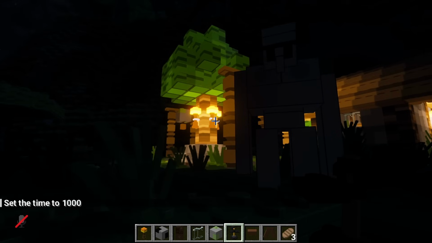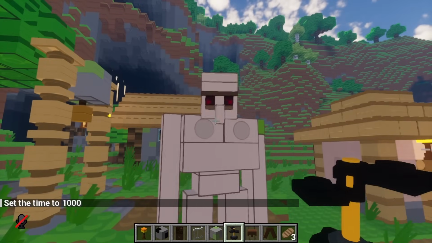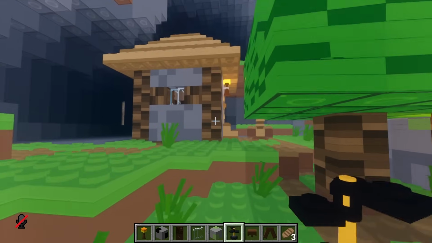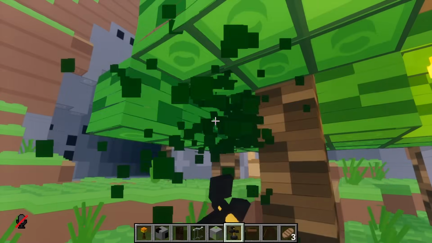Right, we are going to set the time back to day, though. There we go. Hello, mate. How are you doing? You've got a nice, fun design, haven't you? Now, what I do want to actually find here are the villagers that... Oh my gosh, it makes brick noises.